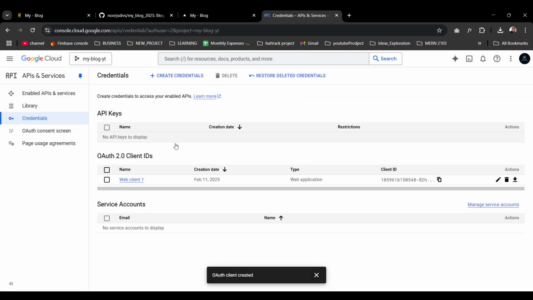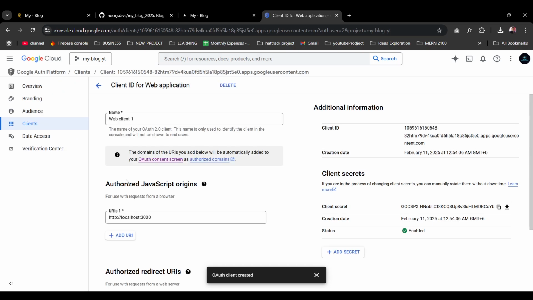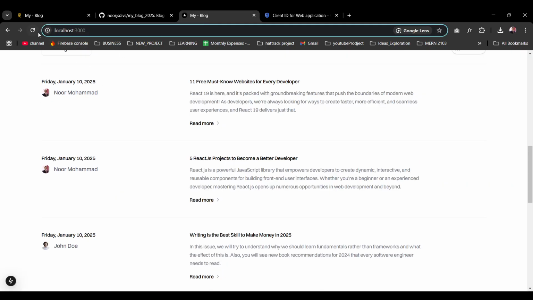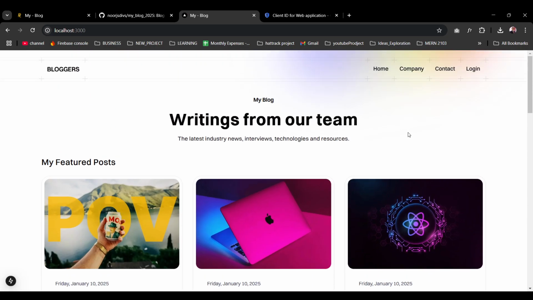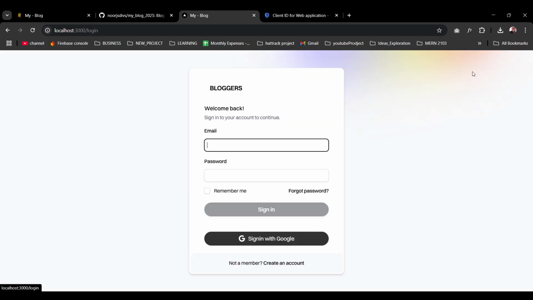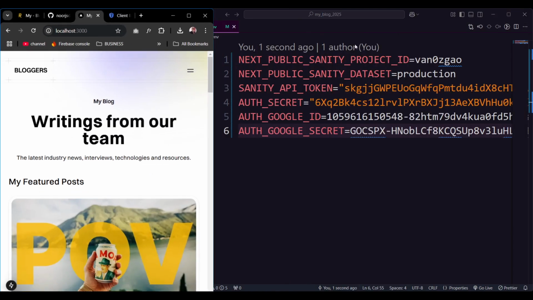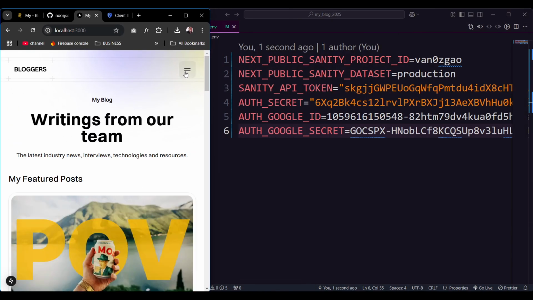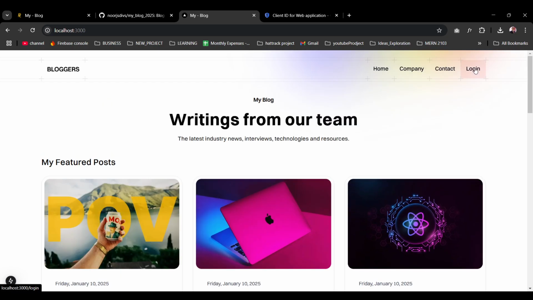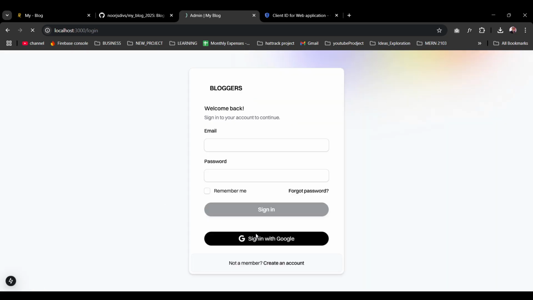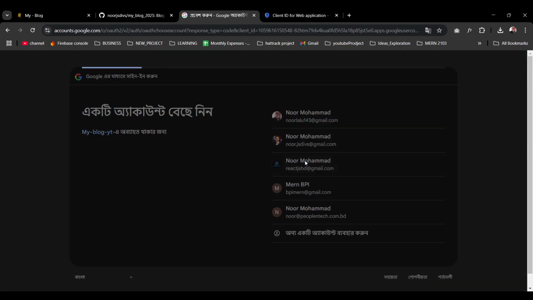If you didn't copy them before, you can click here and grab them from there. There is a client ID, and there is a client secret. Now let's go back to my application and hit reload. You can do a hot reload or a normal reload, it will work. Let's click on login. By the way, before I log in, let's check if it's responsive. Okay, super cool, it's fully responsive, which means everything is working perfectly. So I'll go with sign in with Google, and okay, we're good.